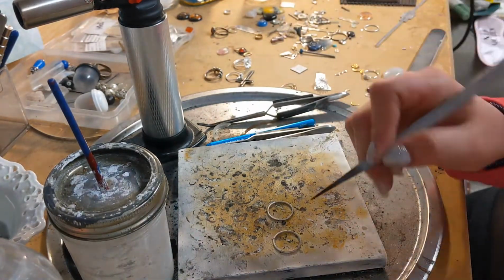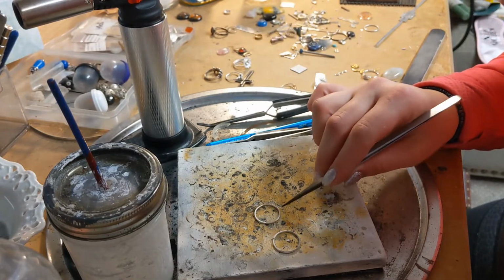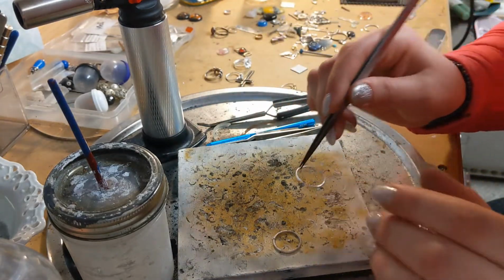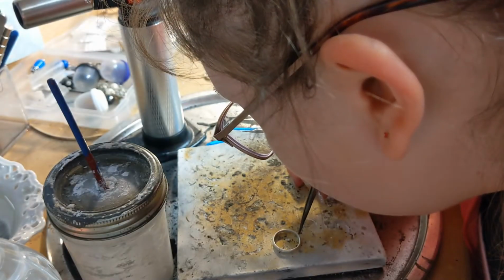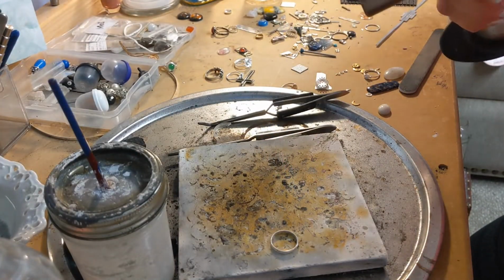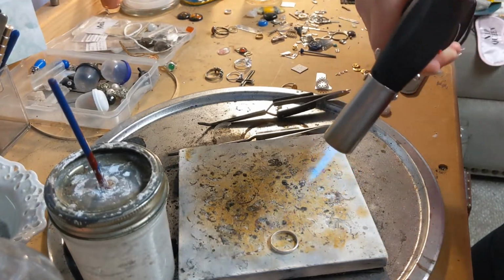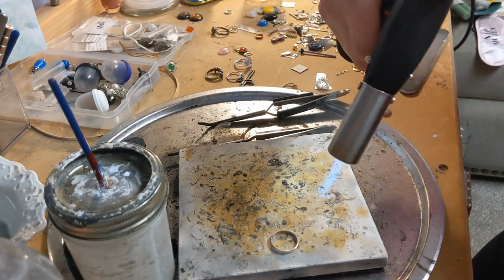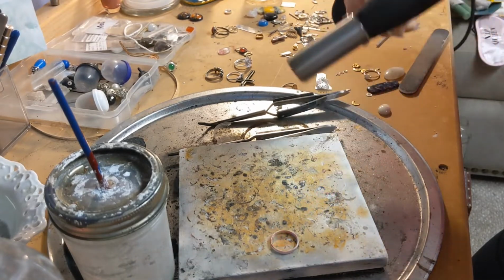All right, that's it. That little tiny piece of solder, that's an okay size piece. It's going to make this whole side flow. So I should be able to do this whole thing. That's nice, don't need a lot. Go. Actually, let's go a little hotter. Ooh, not that hot. Fine. Should be good.